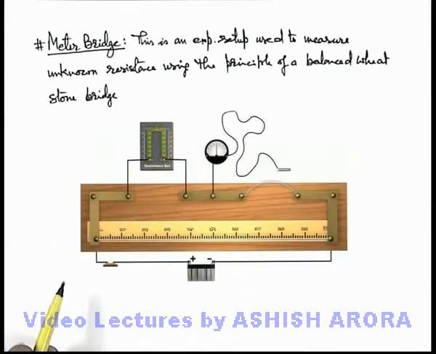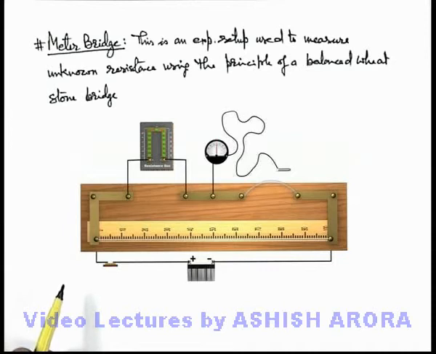Now let's have a look at this experimental setup. Here you can see that AB is a wire which is 1 meter long. Because of this 1 meter wire, this is called a meter bridge. There are two gaps in the metallic strips for connection. In one gap there is a known resistance Rk which is connected, and actually this Rk is a resistance box through which any standard resistance can be taken out.